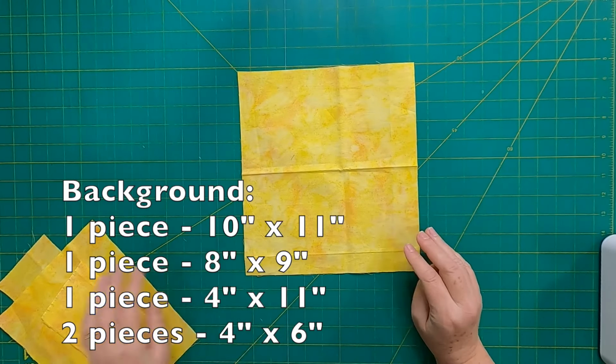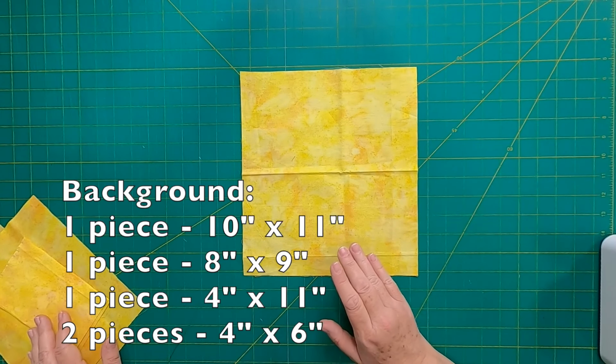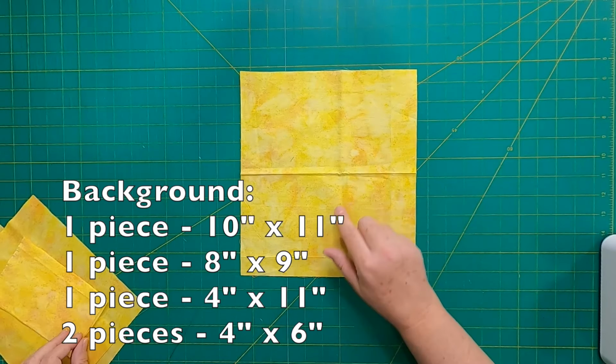For the background, you're going to need your background fabric cut in the following squares, or rectangles I should say. They're not exactly squares. First up is a 10 inch by 11 inch, and I still need to press these a little bit.